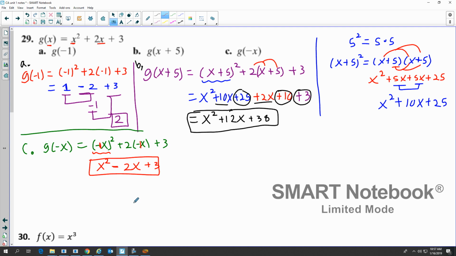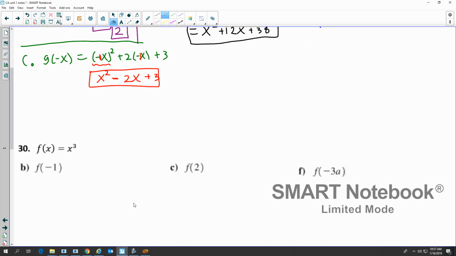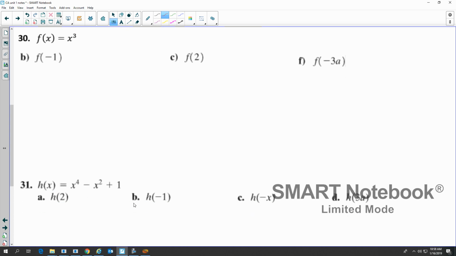Okay, so we just have a couple more. Okay, so x cubed. Okay, this shouldn't be too bad. So let's see, if we plug in negative 1, you're going to have negative 1 to the third power, and that's just going to result in negative 1. That's it. And I'll go ahead and show that to you just to make sure you understand where that comes from. So what happens is negative times a negative turns back to a positive 1. But then you have to multiply by negative 1 again, and so 1 times negative 1, we end up with negative 1. So that's what happened there.